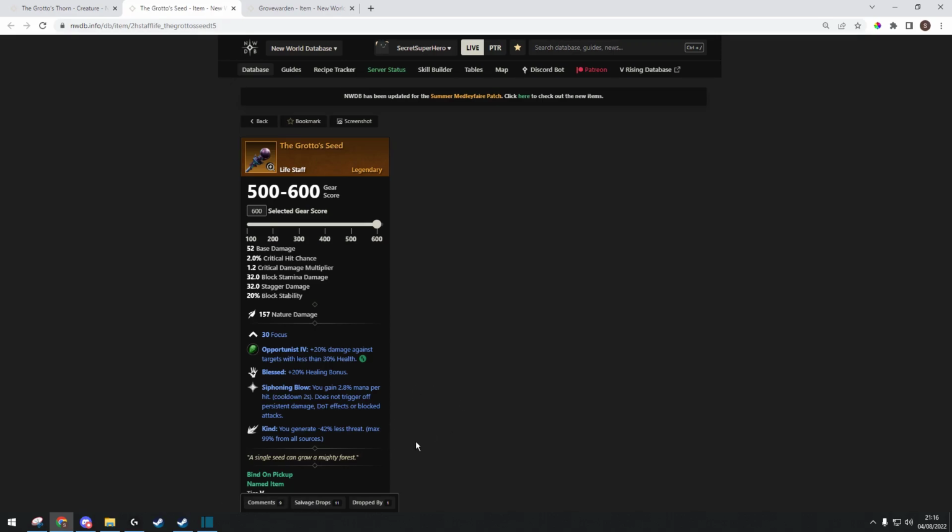So there's good synergy there. All those perks work with the life staff, and if you do take a lot of threat, then the Kind is going to help, and it's kind of like a safe life staff to use. Maybe if you're just getting started, ideally you'd want to start looking for something that's got Fortify and Sacred Ground on as well as Blessed, since that's been updated. But a nice one to keep you safe.